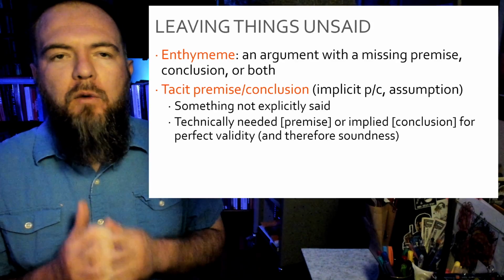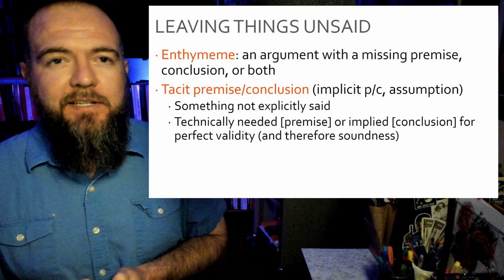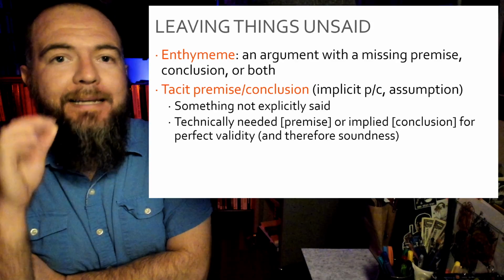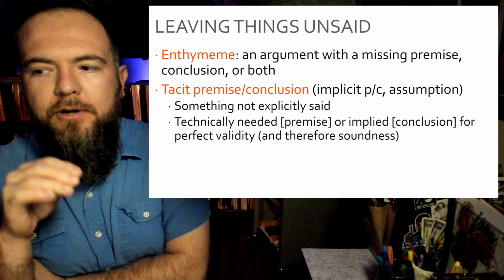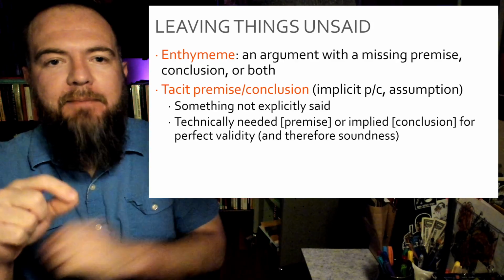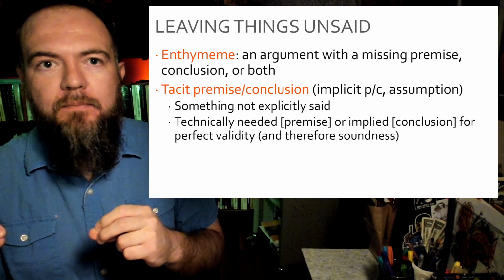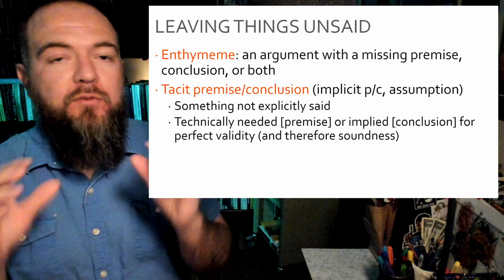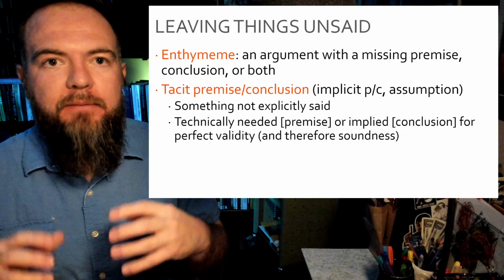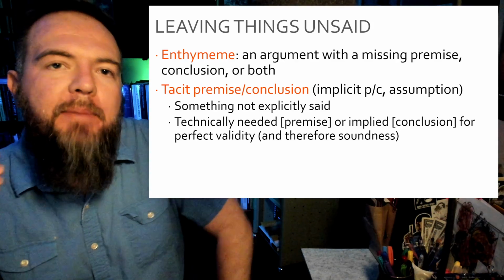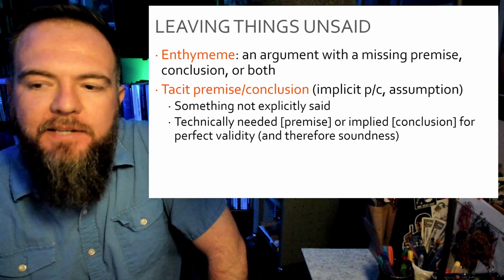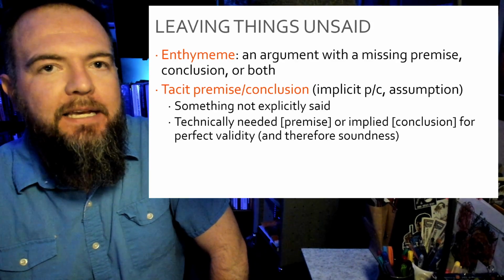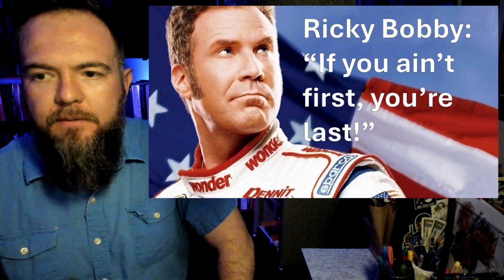Whenever something is tacit, it means that it's not explicitly said. And in the context of our course, if we don't explicitly say it, the argument, technically speaking, is therefore rendered invalid, right? Because validity means that all of the pieces are there and they've all connected. If we have to add something, the argument as it originally was is invalid. Now, we can add stuff, and I'm going to talk about that, but that's what it means for something to be tacit. An enthymeme means that something is missing, and usually it's missing because something is tacit. Something has been unsaid. But in not saying it, we technically have made an invalid argument, all right?